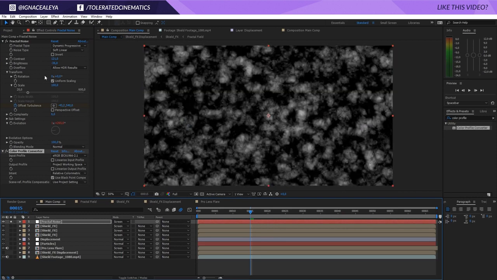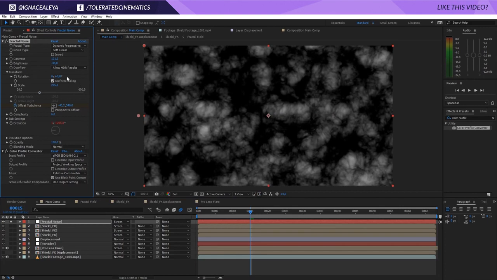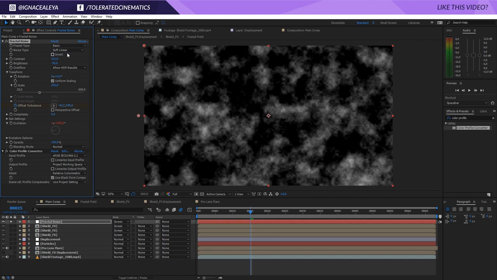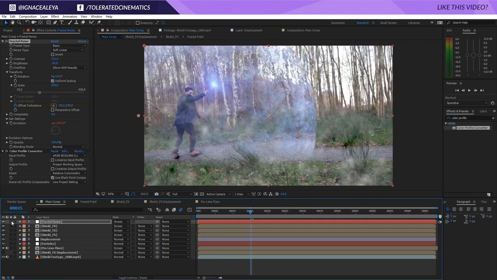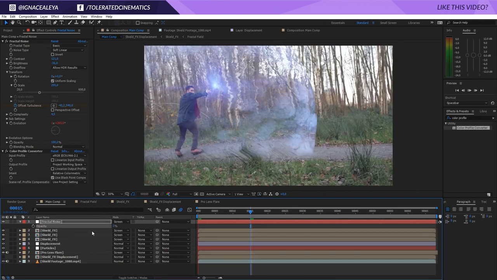So go back here, maybe go into the transform and scale it up a little bit so we have it closer to the camera. Also play maybe with just the basic, could be a little bit better, and also decrease the complexity a little bit so we get more like thick smoke. And there we go, we have our smoke. Of course you can lower the opacity by a lot, something like so. That's going to just add a little bit more animation to your scene.